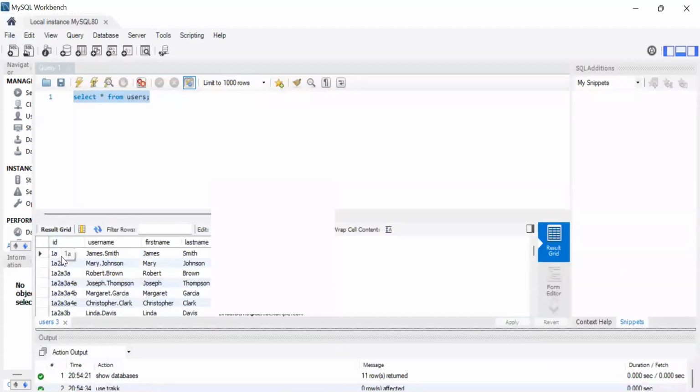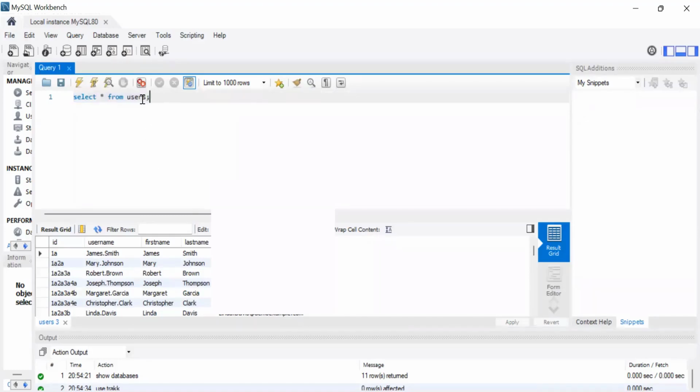So what we have? We have ID here. If you see, this is the employee ID, but the attribute name, the tracking uses ID. Username, we have first name, we have last name, email. These are basically the five columns we have.